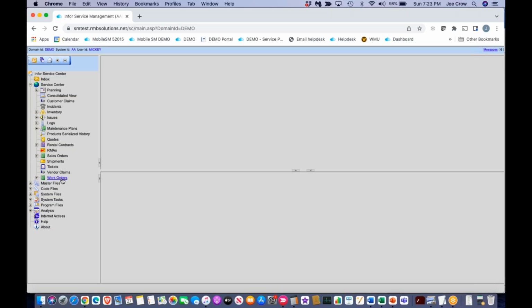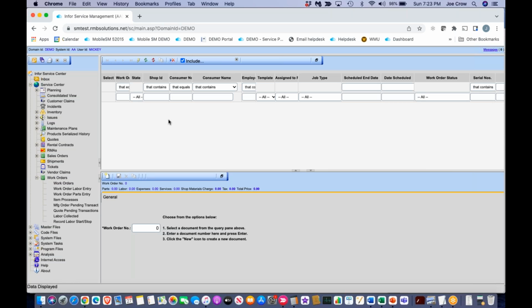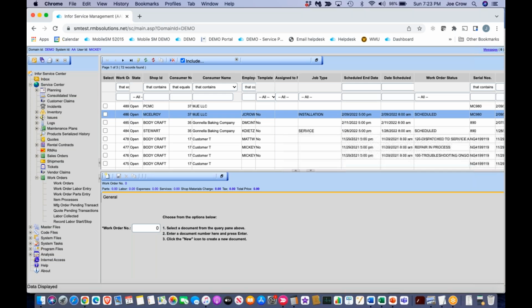A very popular one is our work orders. Once I go to the work orders, I click on the work order screen, and I now get the query for the work order. You'll notice the work order number here, and you'll see the detail pane for the work order. Let's talk about the icons up on the top. You'll see these grayed out icons will become active when we run a query. The lightning bolt, if you hover over it, you'll see that it says it's for running the query. All right, if I hit the lightning bolt, it's going to populate the query.